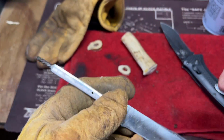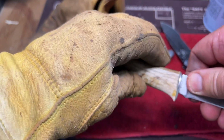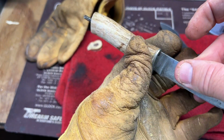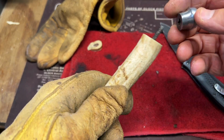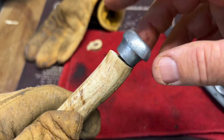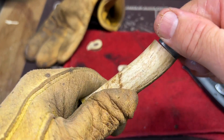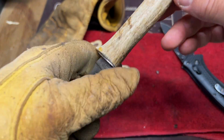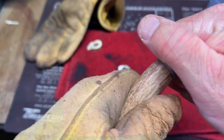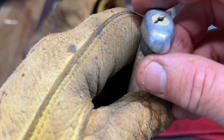Okay, let's see how it looks now. Whoa, looks good. Let's see if this will screw on. Is it working? So far. Just got to do one more round. All right, that's the way it's gonna be. I just got to sand it down some.